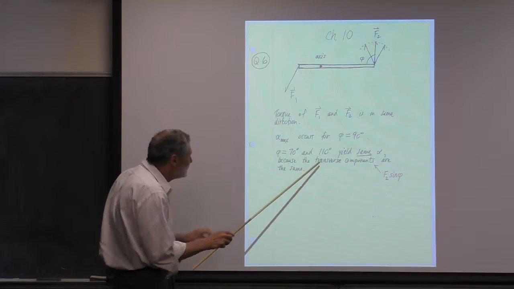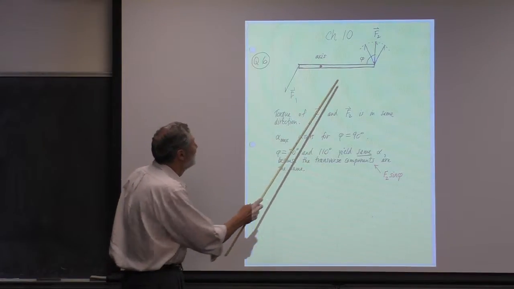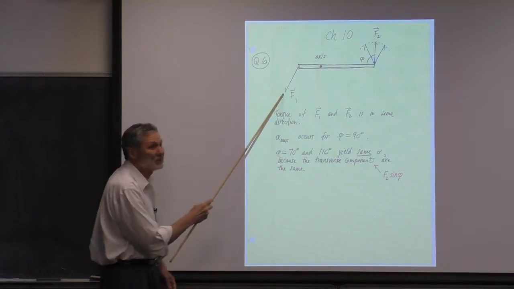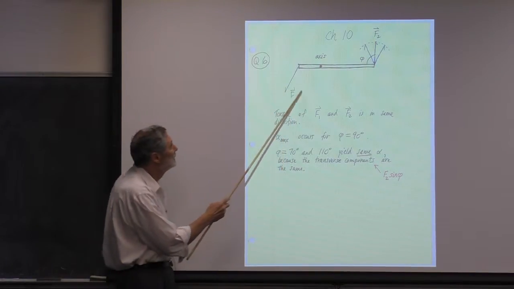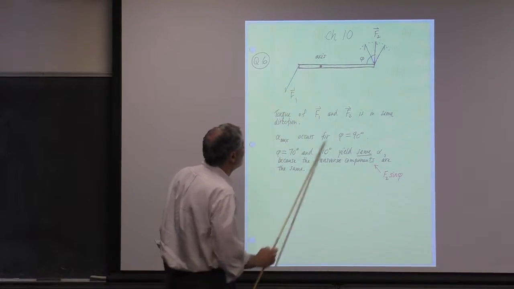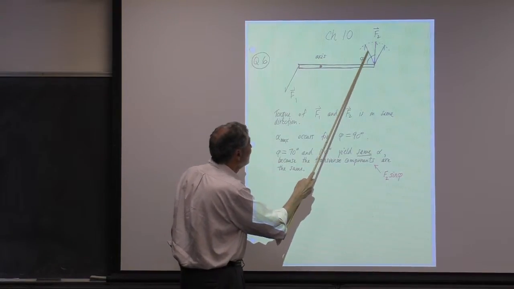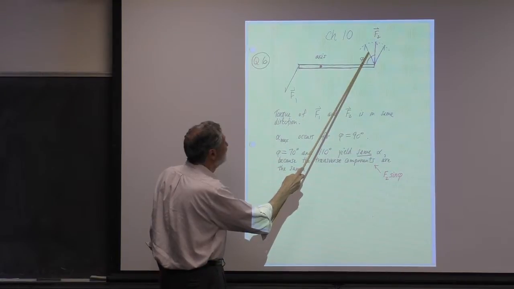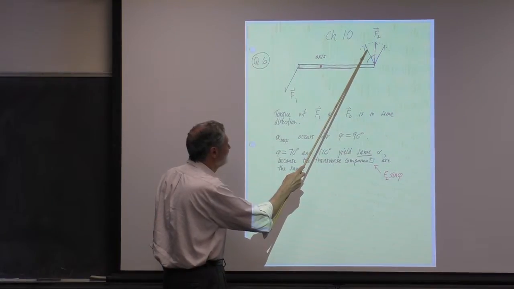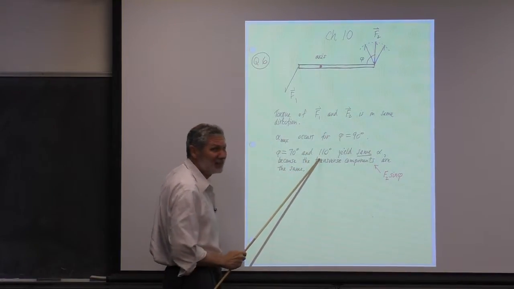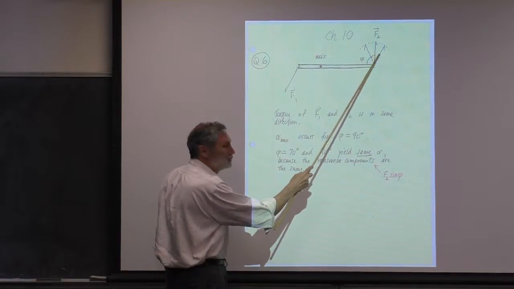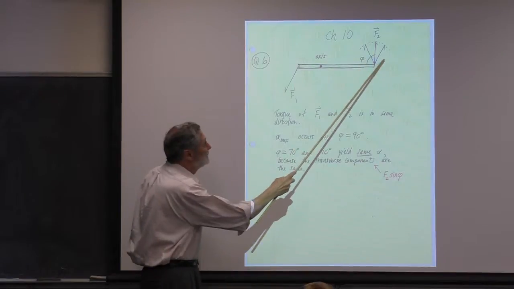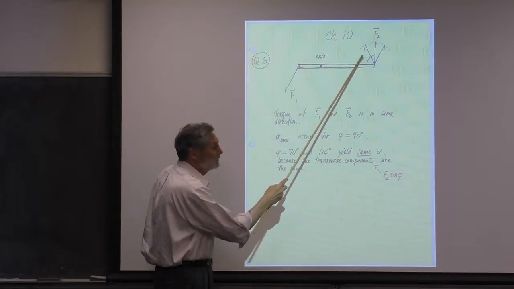And they threw a little twist in here. How does the angular acceleration change? We don't have to worry about F1. This is constant, so we don't have to worry about that, and it's contributing in the same direction. These two here, you'll notice that 70 degrees is 20 degrees less than 90, right? And 110 degrees is 20 degrees greater than 90. So both of these have the same torque.